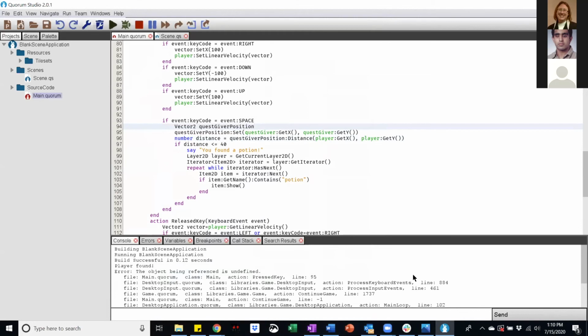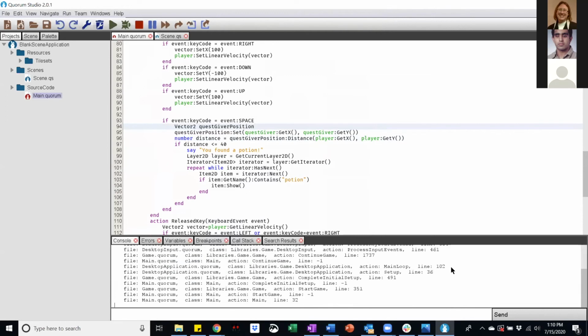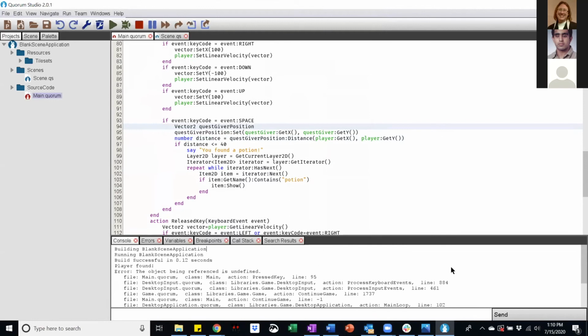That's okay. We can go ahead and take a look at this. Let's see, quest giver position. Okay. So we actually need to do something just a little bit different for yours, which is totally fine. With your code, you're not talking to a single character. What you really want to know is if you're close to one of the potions, right? Because there's a bunch, I'm guessing, that are scattered across the level. There's 3 that are scattered.